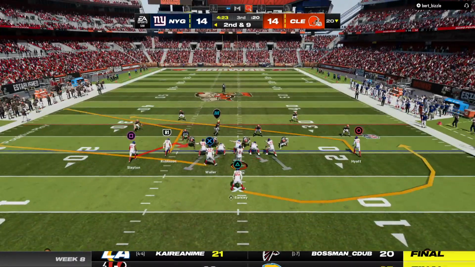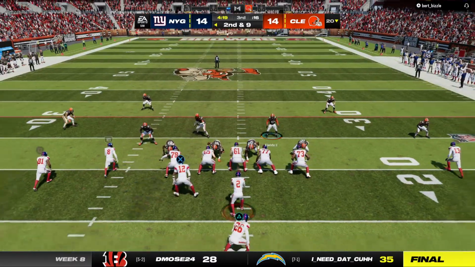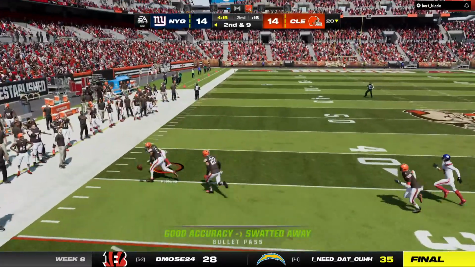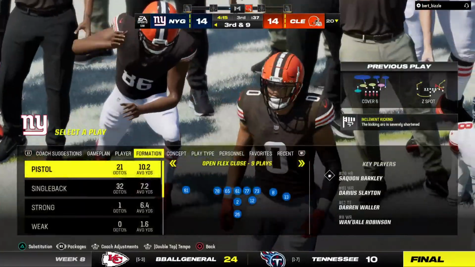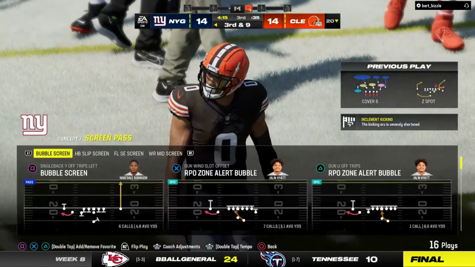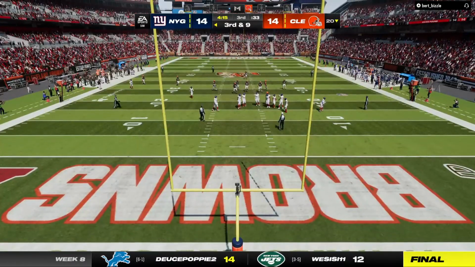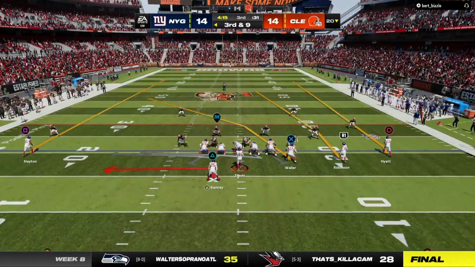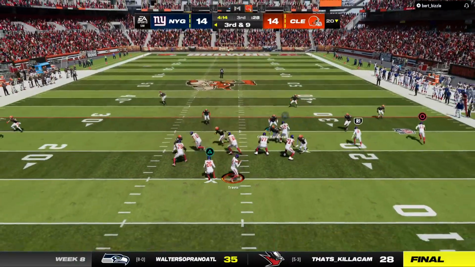Now 2nd and 9. He'll look to throw. His throw incomplete. Well, that's where this Cleveland crowd, the dog crowd in particular, make it difficult on opposing offenses. It looked like they might have had troubles communicating at the line, and it leads to the incompletion. After an incomplete pass on 2nd down, that'll leave him trying to convert on 3rd and 9.